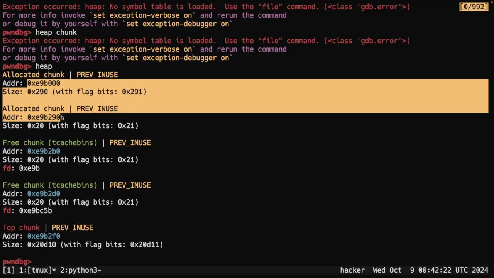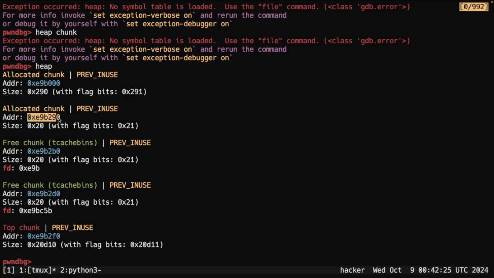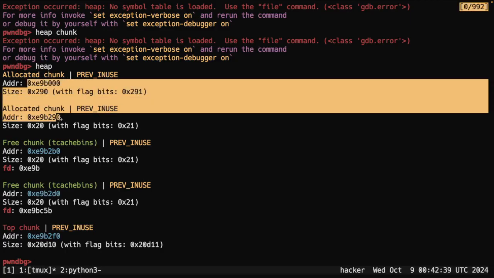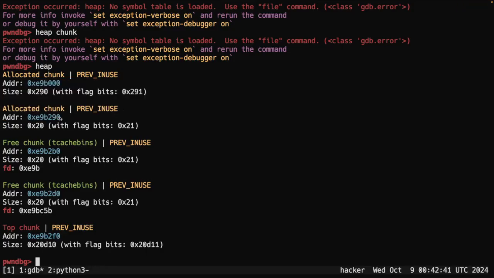Then when I malloc, the first malloc is going to return this address. The second malloc would return whatever is written on the next pointer. And at that point, if the program allows me to write, which it has to, because you're using some write to get from here to there, you have arbitrary write to whatever you specified on that next pointer.